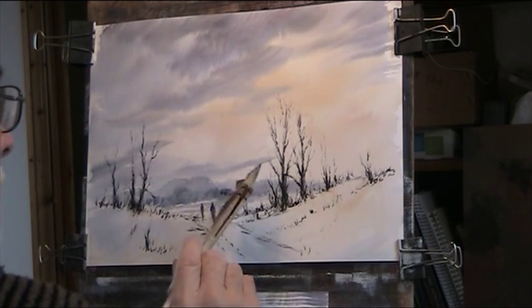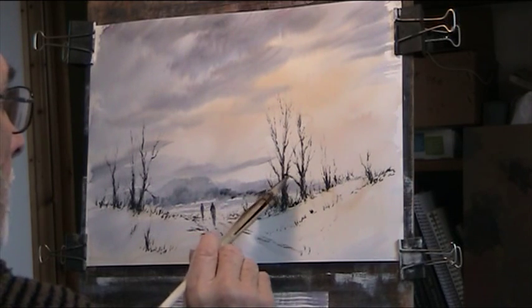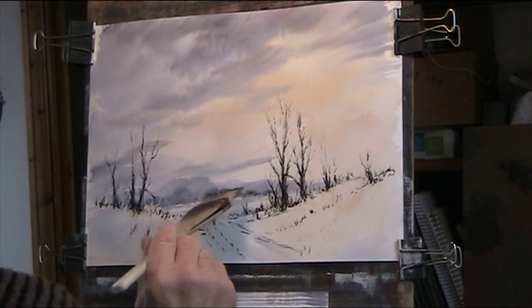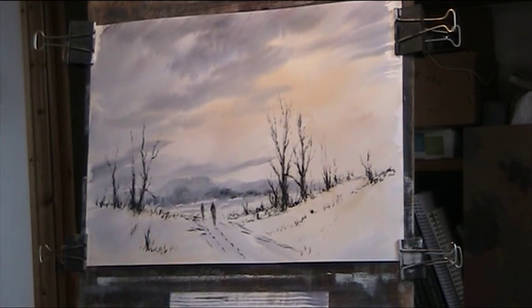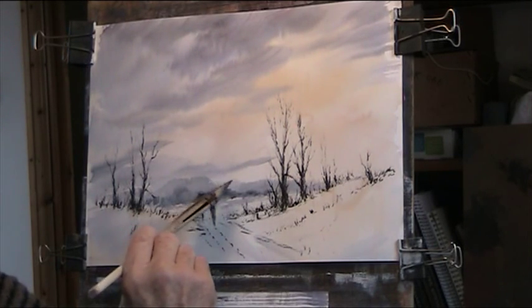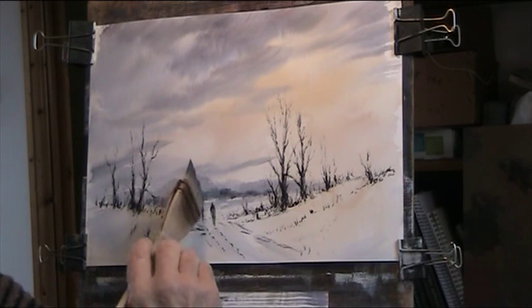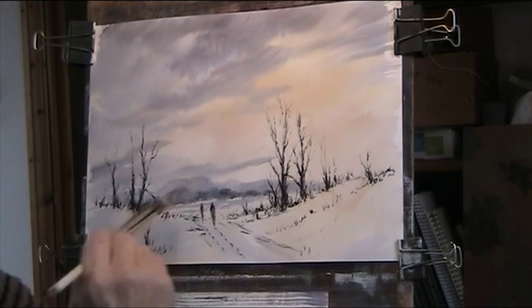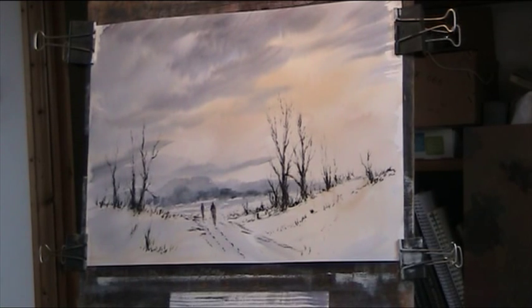When the paper's wet you can't put really wet paint on it, otherwise it just bleeds in. So thicken up your mix quite considerably and then it will register. I'm almost putting in neat paint there — it will be soft. Right, that'll do, I'm going to ruin it. Give that a dry.